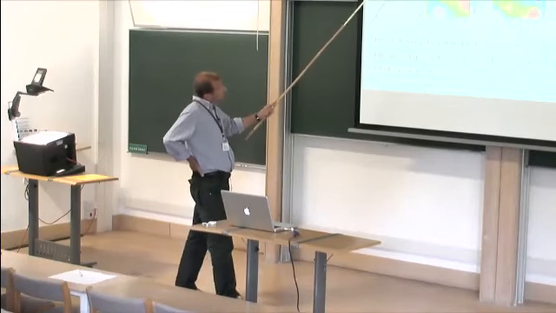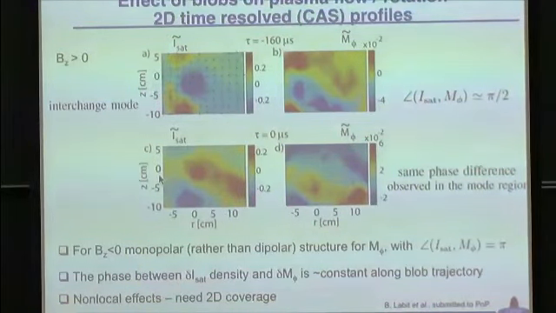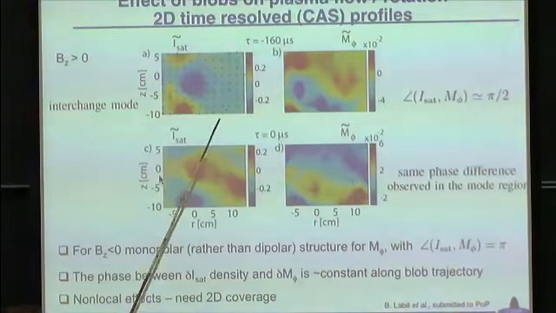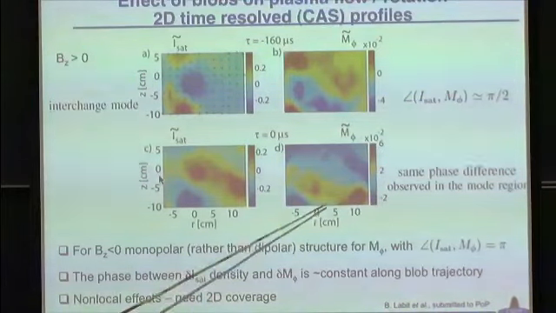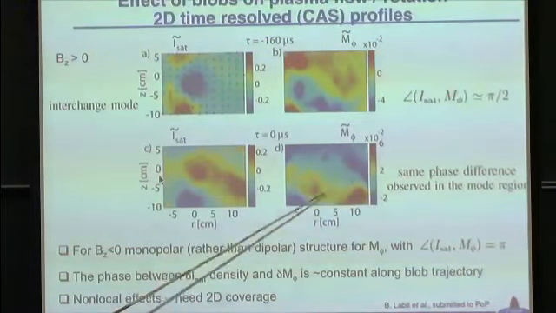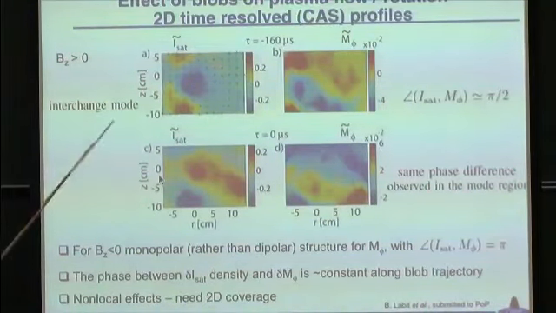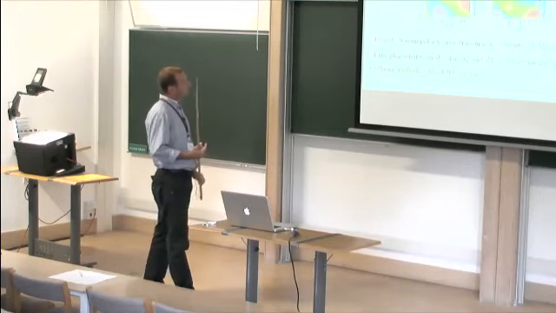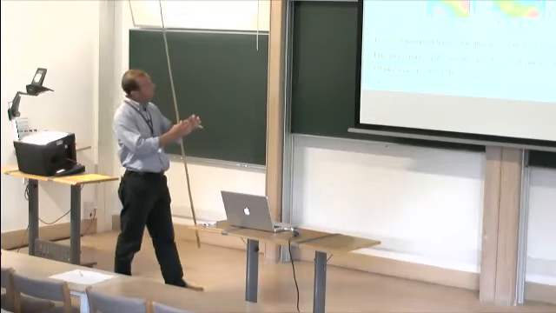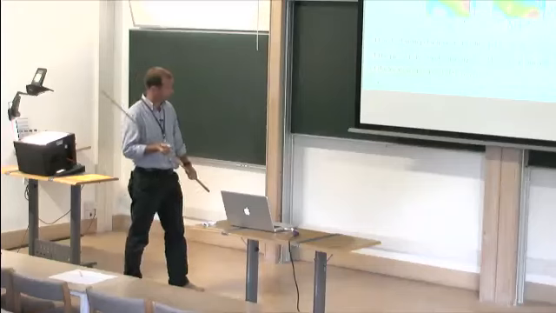And interesting, that phase is carried along by the blob throughout its life. So in other words, if you create a blob in the velocity which is exactly 90 degrees out of phase compared to the blob in density, that phase relationship is carried with the blob until it dies. That's a density blob for reference here. And that is, if you like, the toroidal velocity blob. The other case, which is a different sign of the vertical field, has a monopolar rather than dipolar structure. But the bottom line is that these structures are created where the blob forms, and then they're carried along by the blob as it moves.